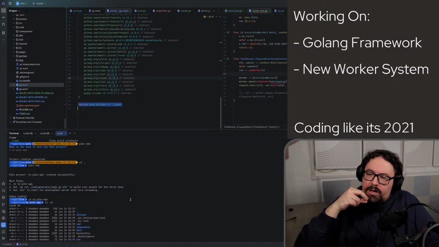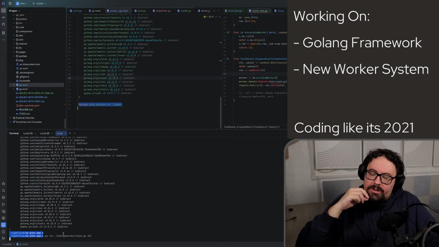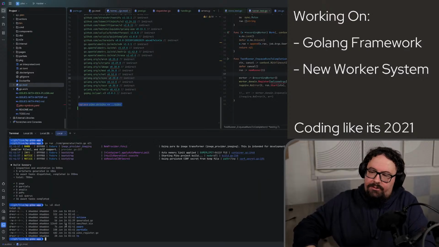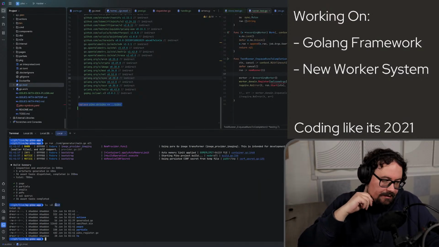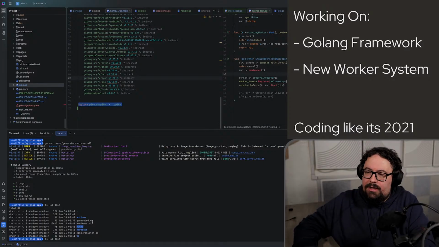And the way that Pico works, when you run the generator, it will put all of the generated files in a folder called dist. And so this is where all of your Go code lives.